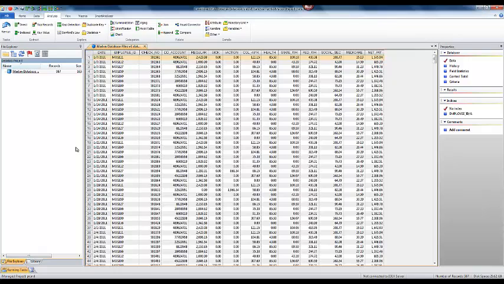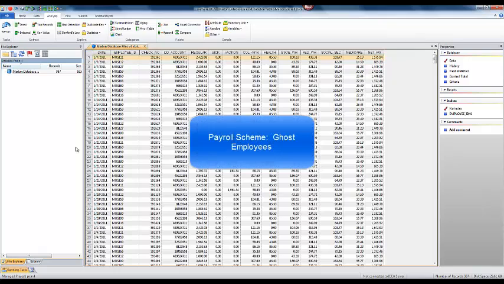And what I want to know, the first scheme I'm going to look for, is employees that are getting a paycheck that don't actually work there. And the most obvious ones would be terminated employees. So I wonder if any of these are ghost employees, so paychecks to people that are not really working there. So what I'm going to do is go get the personnel records and see which employees are terminated, and then see if any of these paychecks went to those terminated employees. But I only have a list of paychecks here, so that's not very much information to go by.